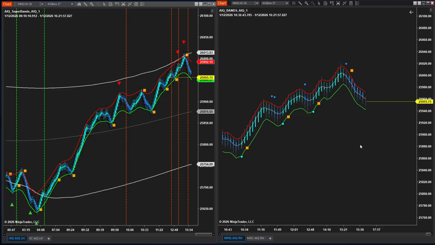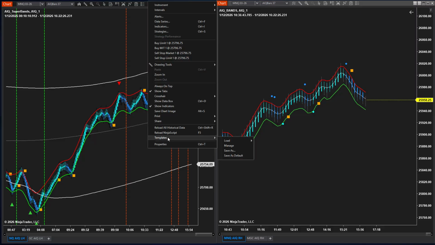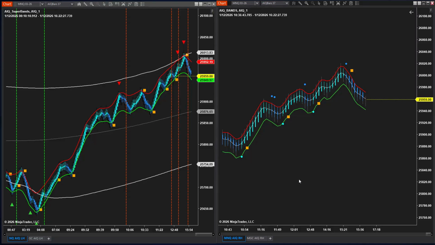But I have found that the templates are very NinjaTrader version sensitive. I'm on the latest version, which is 8.1.6.2, and if you're on an earlier version and you try to upload or drop my templates into your template folder in your NinjaTrader documents file, sometimes they won't load. So this is the easiest way. You can just pull up my settings and copy them directly, load them on a chart, and don't forget, when you load them, make sure you save your template so that you can put it on other charts and customize that.